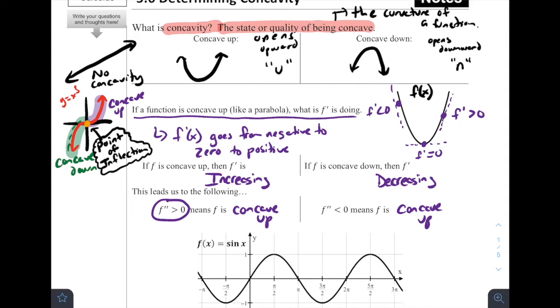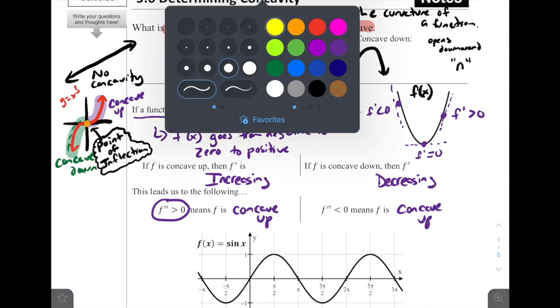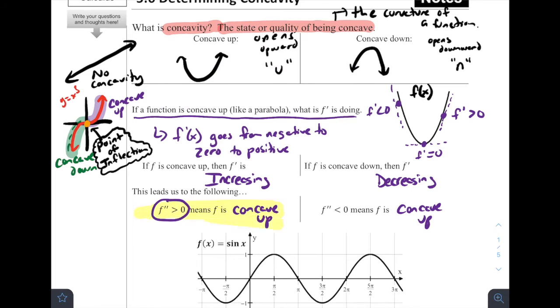This is a cool conclusion, and I'm going to highlight this because this is a big idea here, that we can use the second derivative to determine whether or not a function is concave up or concave down. Obviously, if you were looking at the function, you might be able to see that curvature, but sometimes we have information about the derivative or the second derivative when we don't know about the original function itself. So it is very useful for us to be able to say, if I have information about the second derivative, I can tell that f of x is either concave up or concave down.